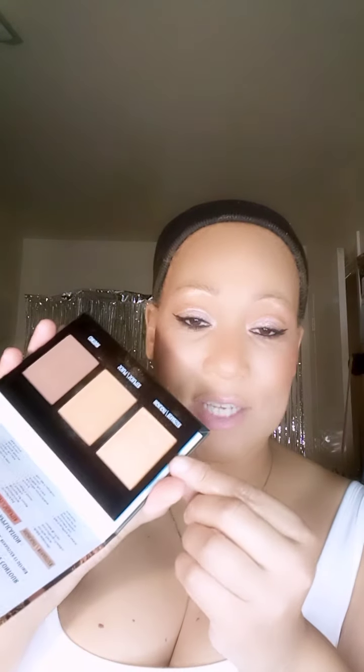I do have this highlight first. Okay, I do lipstick last. So I'm going to use the Black Radiance True Complexion Contour Palette, medium to dark. I'm going to use this highlight shade on my cheeks and on my nose, as I always do, the way I always like to bronze up or highlight. And I just love it. Okay, I love my highlight. So let's check out this highlight and see if it'll blend right into the skin. I'm getting a good amount because I don't know.